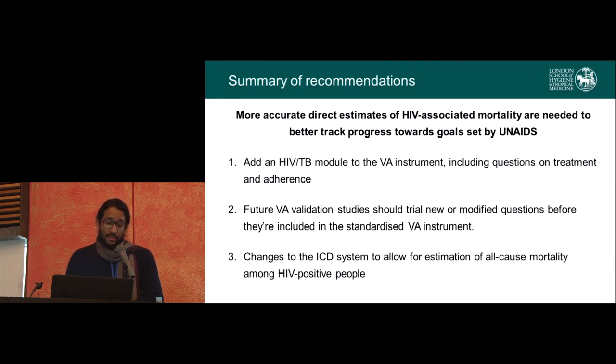We also think that, similar to this study, future VA validation studies should test specific questions, such as the question about ART, which has only just been included in the 2016 VA instrument. And perhaps most importantly, the ICD system. We used ICD-10, but ICD-11 is due for release next year, apparently. It needs to be flexible enough to allow us to record mortality in a way that is most useful to our needs. It's our system and it needs to work for us.